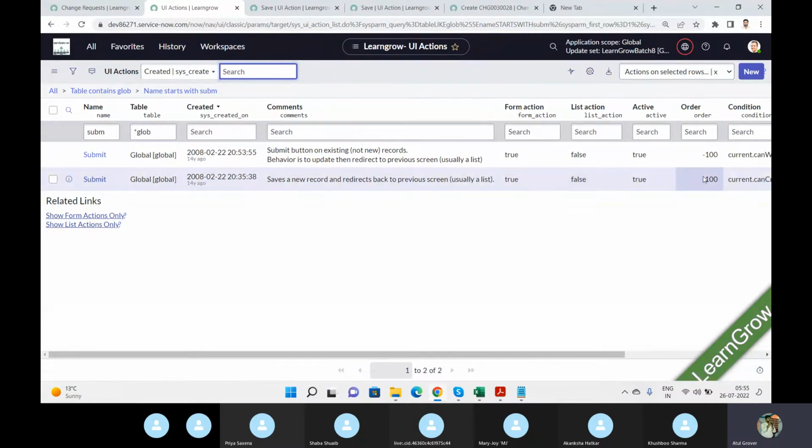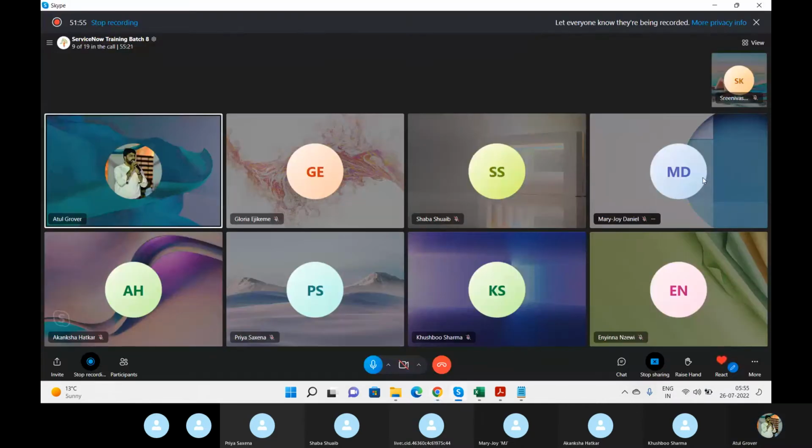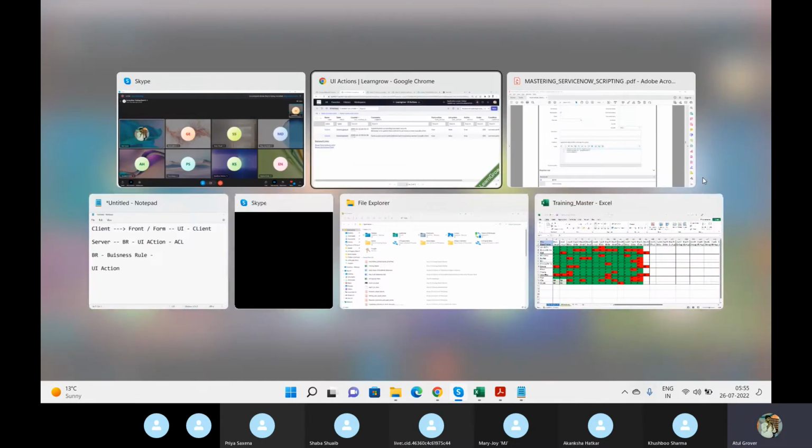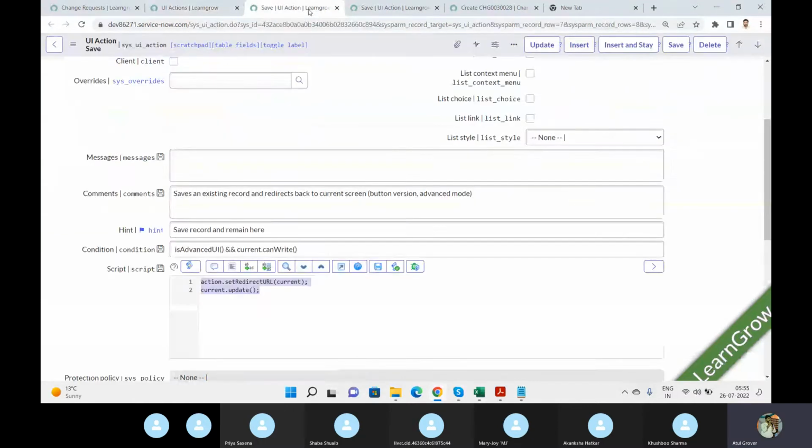And the order number is -100. It should be appearing as number 1. Minus means it is a greater priority. So this is a 1, -100 it's showing here. So I strongly recommend everybody, don't delete anything in my instance. You can do the practice at your side, but don't try to delete this part, at least till we have a training now. Because these are very commonly used, and it will get to be a problem for us.